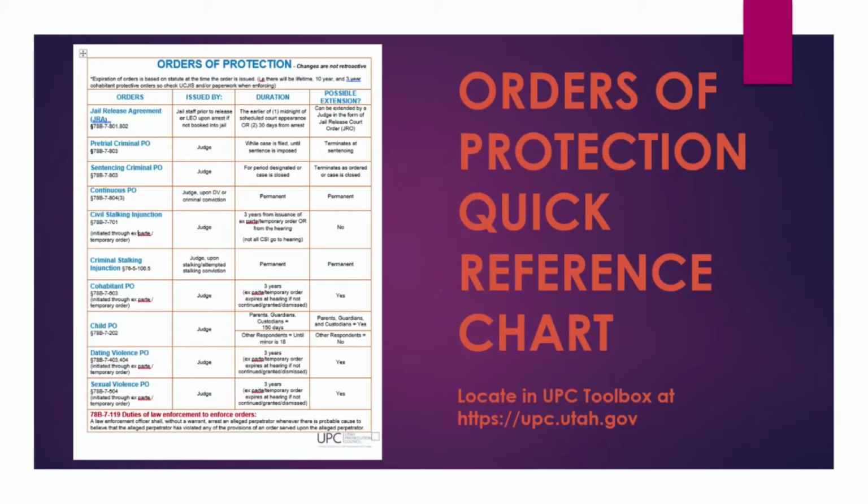So we've created, and this is in the materials section on our website, as well as in the toolbox now, if you go into the domestic violence protective orders, you'll find this chart. We've created this chart just as a quick reference summary. By all means, if you're looking at the information for these, please go to the statute, but just as a quick reference, here are some of the changes shown on this.